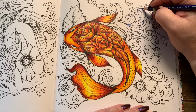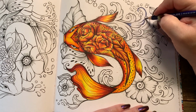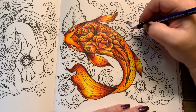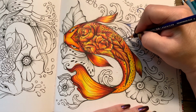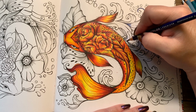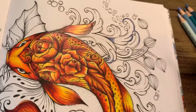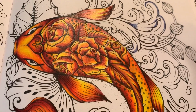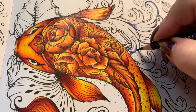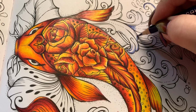They have the little spots there, so usually when she has done her spots, those are her shadows. So I'm just going to use those as my shadow points. It's okay if I goof a line here. Well, can you see this, or should I get you down? I'll get you down a little closer. If I go into here, it's okay. This is blue water, so a little extra blue is not going to hurt it.